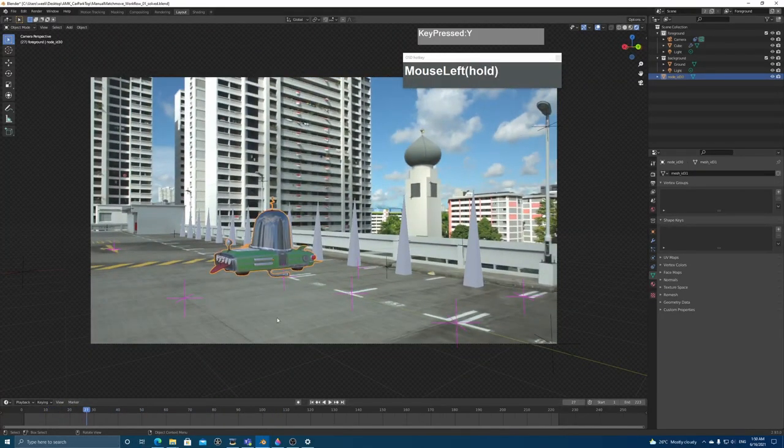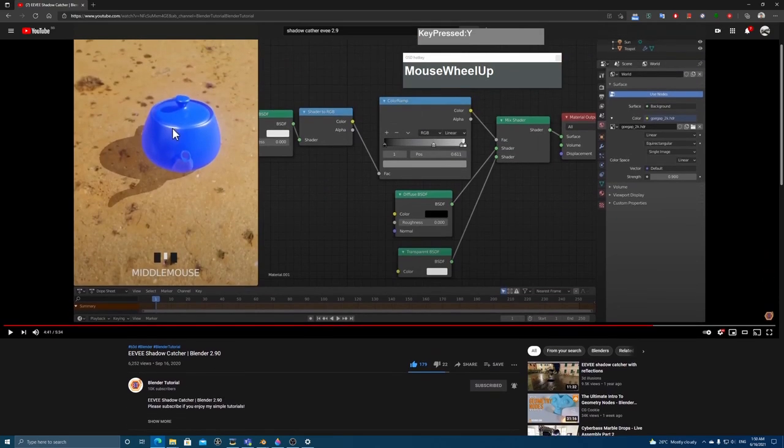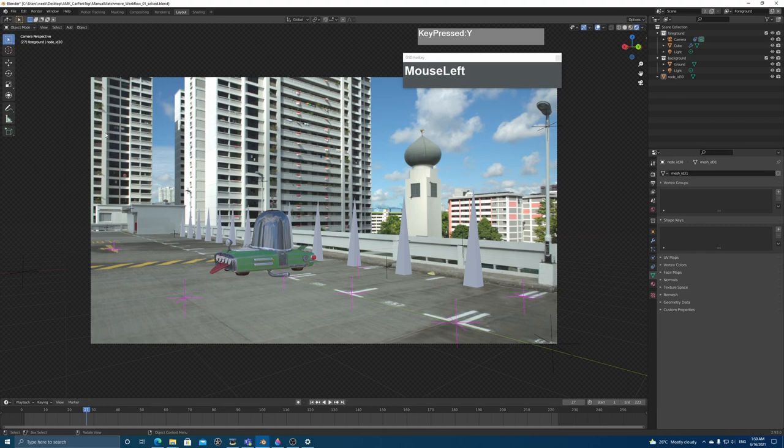So what about the ground shadows? How do I actually generate that? Now, for the ground shadow, you can create a material by following this tutorial by Blender tutorial called the EV Shadow Catcher with Blender 2.90. So just go and Google for this one and then create this material. And then you should be able to create a material that catches the shadow for your EV scene. Okay, so for me, I'm just going to import it from my other scene.